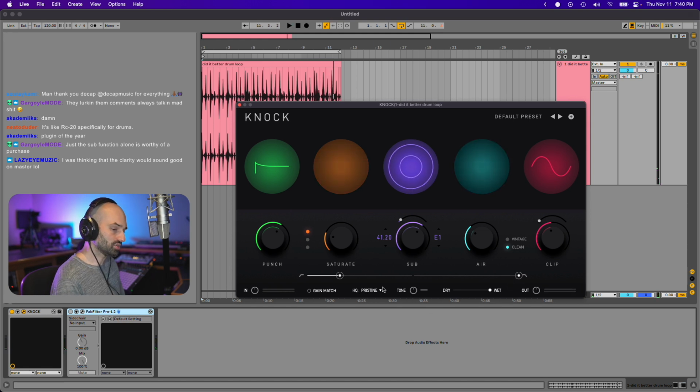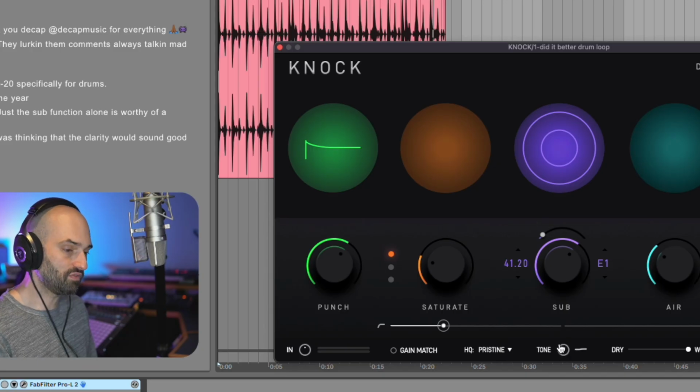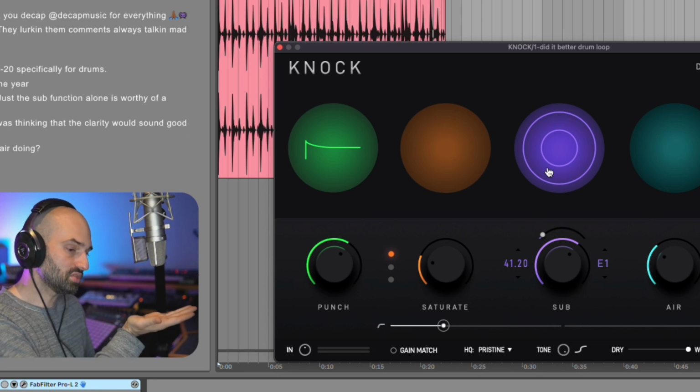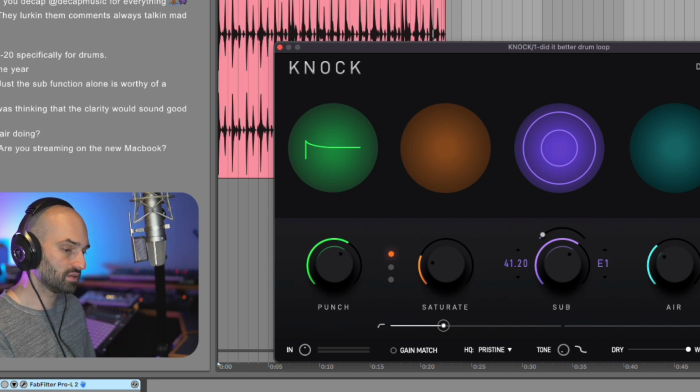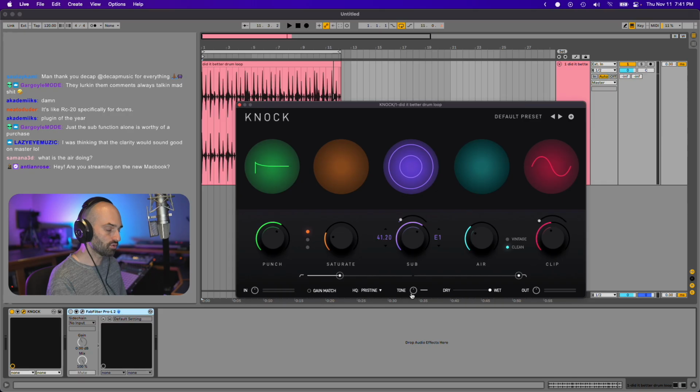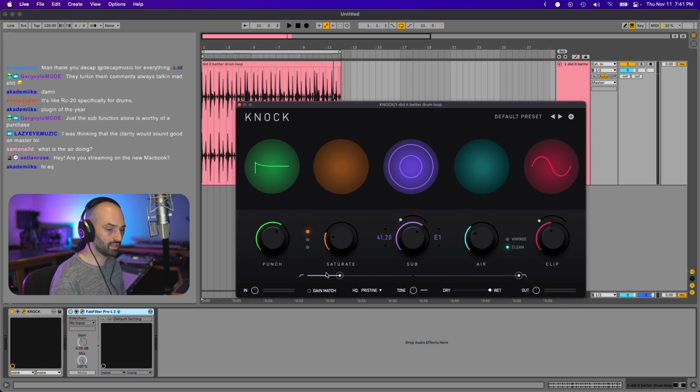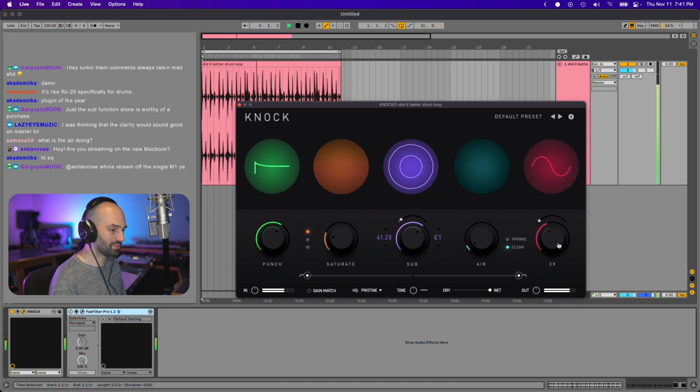Another thing I added, I told you guys about high quality, and then there's tone. If you look at the graphic, if I turn it to the right, the top end is boosted, the low end is cut, and the left, low end is boosted, top end is cut. The reason I use this is because a lot of times when working on drums, we can sometimes go overboard on the low end or the high end. Let me give you an example of this. I'm gonna go crazy with the bass right now. Have you guys ever done drums and sometimes it kind of ends up kind of like this? It's very bottom heavy. The bottom end sounds good, the top end just ain't there.